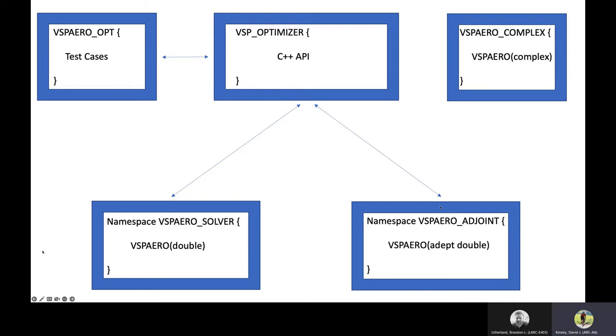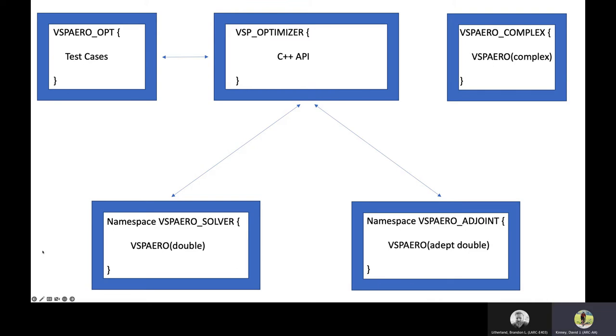The adjoint is basically the exact same code base. Literally, you type make, and it compiles the code and creates the solver, going through the same exact code. But now all the doubles are replaced with adept doubles, there's a couple of ifdefs, and there are some paths in the code that only make sense for the adjoint. It creates an adjoint solver that solves the adjoint equations that I talked about previously. And these are two separate executables that you can run on the command line.